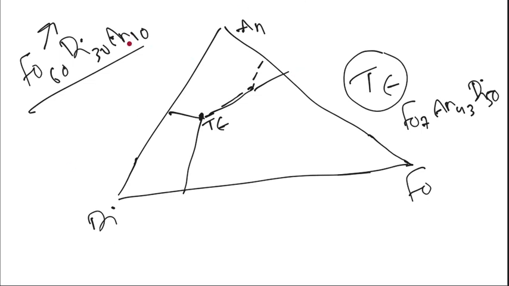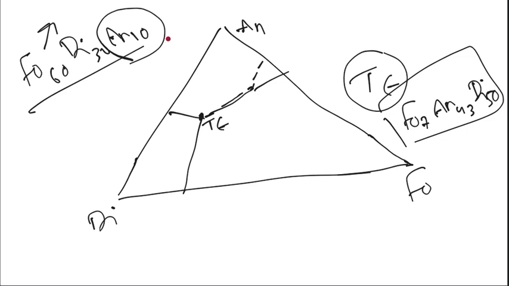So the first melt produced will be of this composition, and the melting will continue until and unless one phase is completely consumed. So in case of this, anorthite 10 will be completely consumed and the melt is continuously being fractionated. जो भी मेल्ट बन रहा है वो कंटिन्यूसली बाहर निकल रहा है, ठीक है। तो अभी क्या हुआ, when anorthite is completely consumed, then only it will move from this point. So when anorthite is completely consumed, anorthite is completely out of the system.